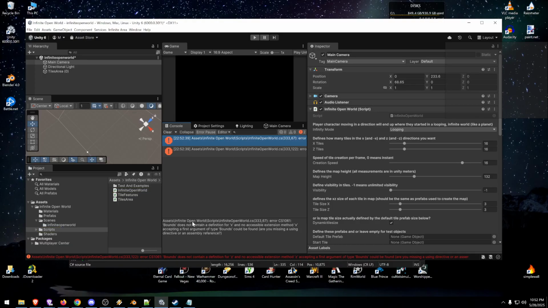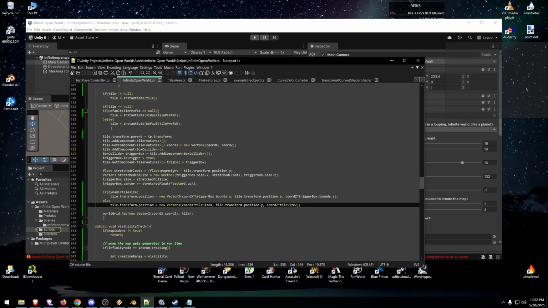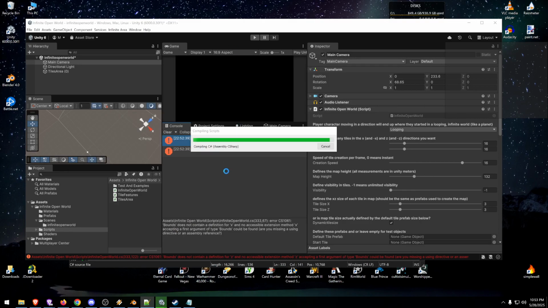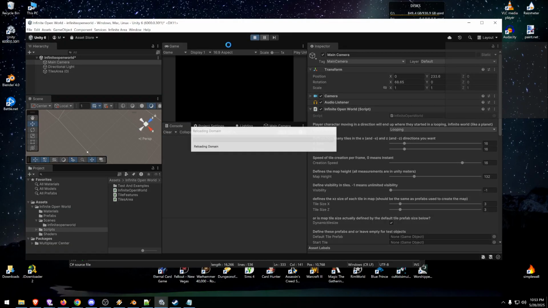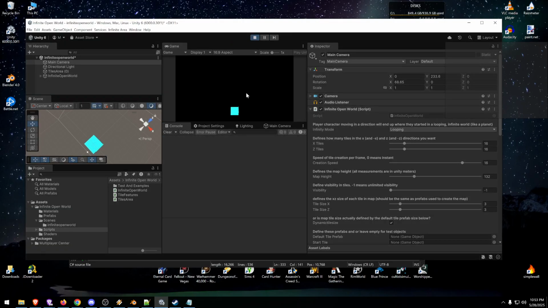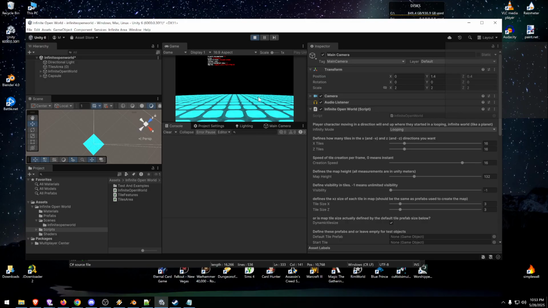Yeah, I know. Bounds does not contain a definition for X. I know it does not. Size is a bit more involved. Good XZ. Let's just see if this works. That would be if it immediately just snaps. Oh man, it's almost like we know how to code. Almost. It's like we actually know what we're doing.